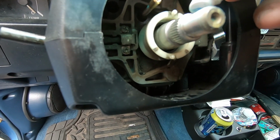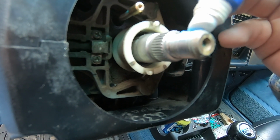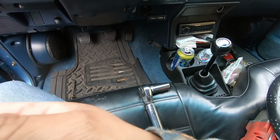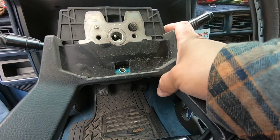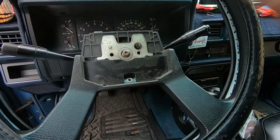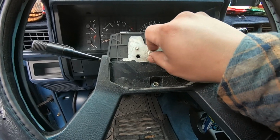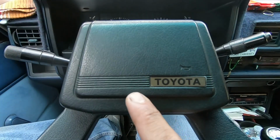So now we're gonna put the steering wheel back on, but we're gonna put a little bit of blue Loctite, just a tiny bit, just to be safe. And we are gonna torque this down to about 26 to 28 foot-pounds. I don't know how important that is, but I kind of don't want to die anytime soon, so we're gonna actually torque this thing down. That goes there, and then it goes back on. Let's see if I could torque it with this. Actually, we need a little adapter. We got the nut torqued.